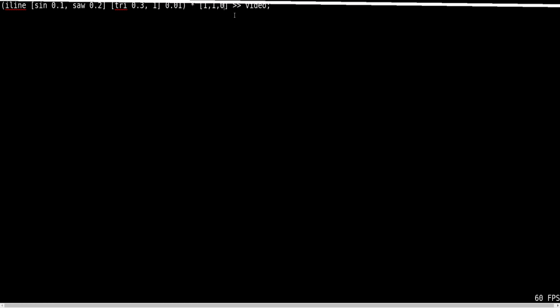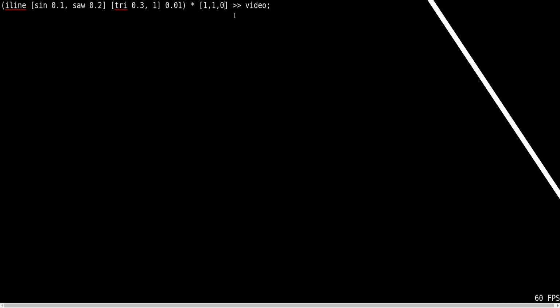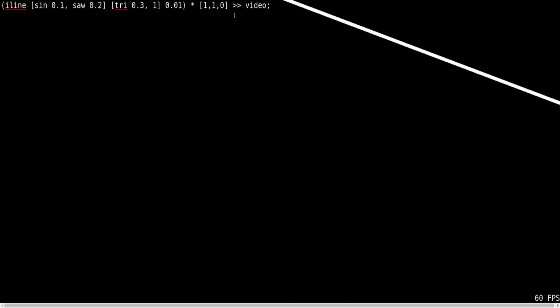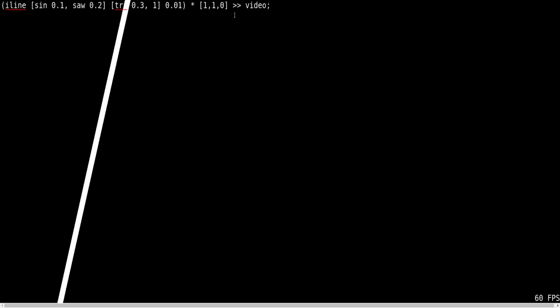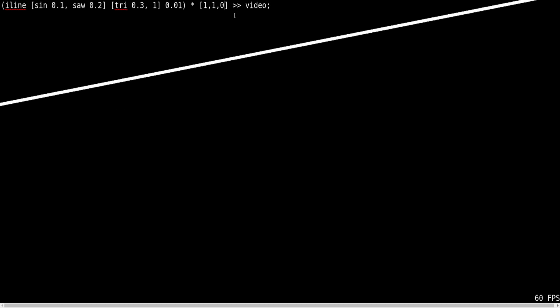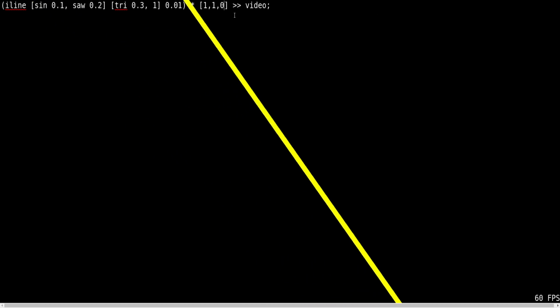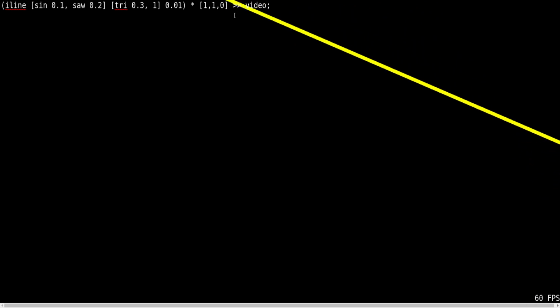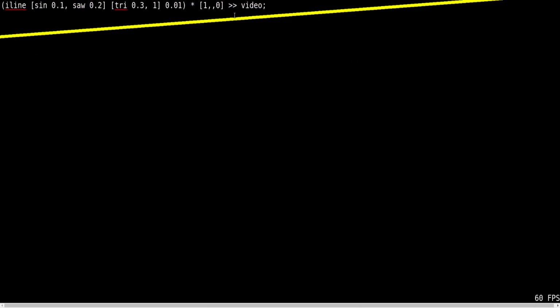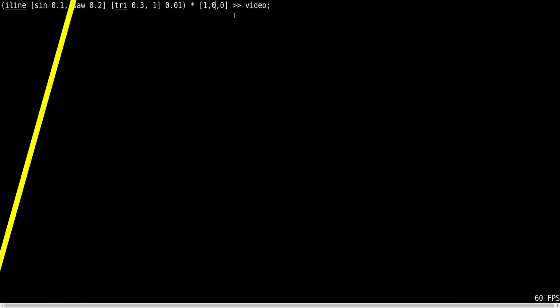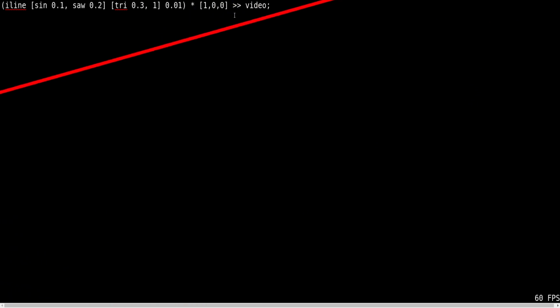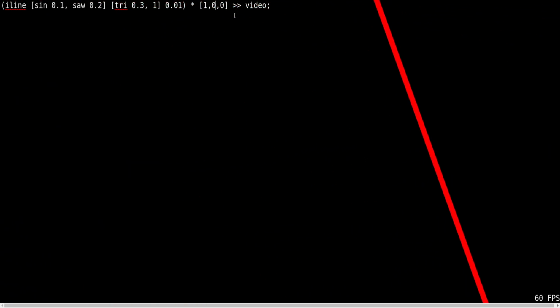Okay, so I think this is by default RGB mode. So this would then be just the red and the green without the blue. Okay, so that is all I have to do.